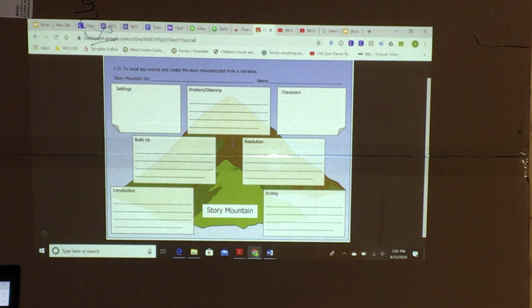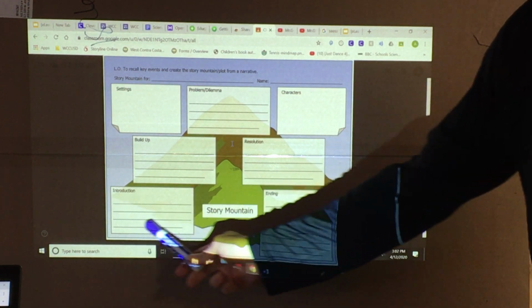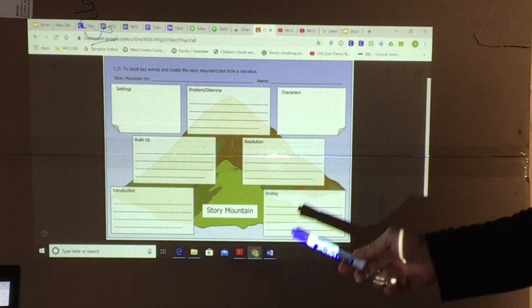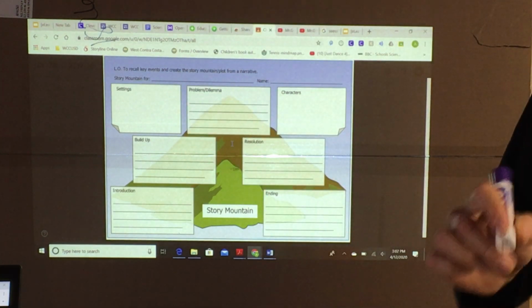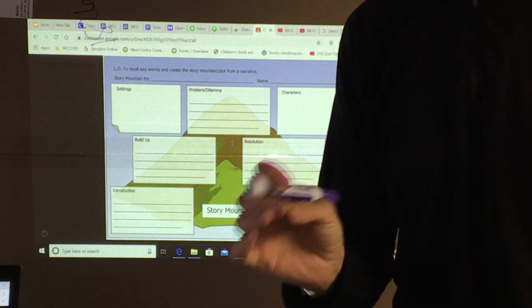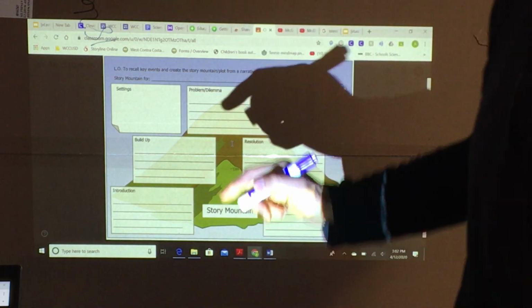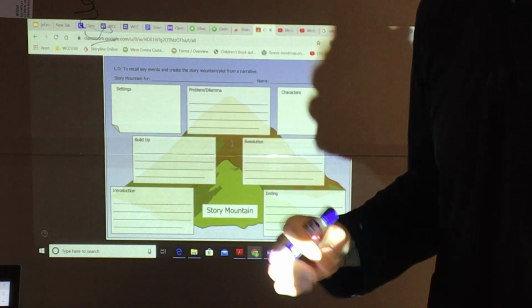Okay, here's your story mountain. Here's a reminder of what you can do. We've got our introduction, where we find out where our setting is. Sometimes the setting might change place throughout the story, so in here, you might find different settings.